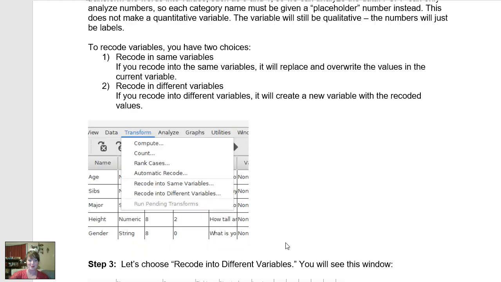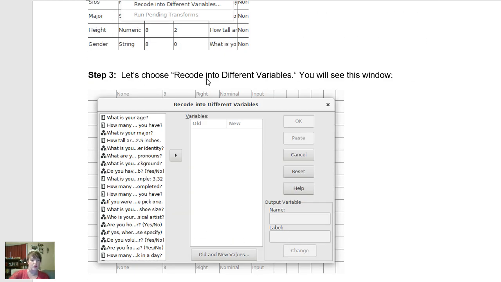So let's explore that. We're going to recode into a different variable. And if you're working with my example data sets from my students, when you choose that, you'll see this pop-up window. Over here, you have all the different long form questions that we asked people. Essentially, you're going to choose one of the variables to recode, and you're going to use this little arrow to toggle it over here to the right. And then we're going to give it a new name here, because we're recoding into a different variable. We can't use the same column name. We'll have to give it a new name.